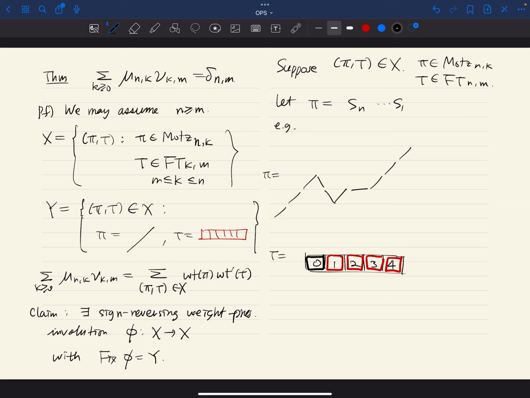And define u to be the maximum number of up steps at the end. So u equals 3. And a, before, was the maximum number of red monomials at the beginning, but now it will be at the end. So a equals 4. We do the same thing except we start from the end.